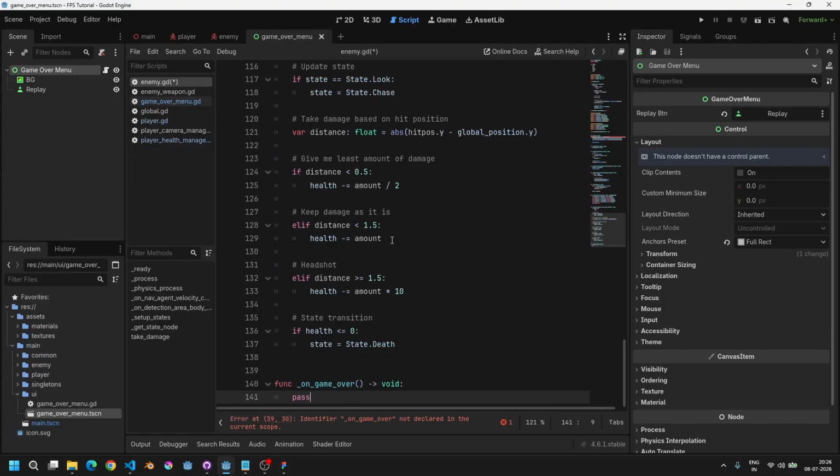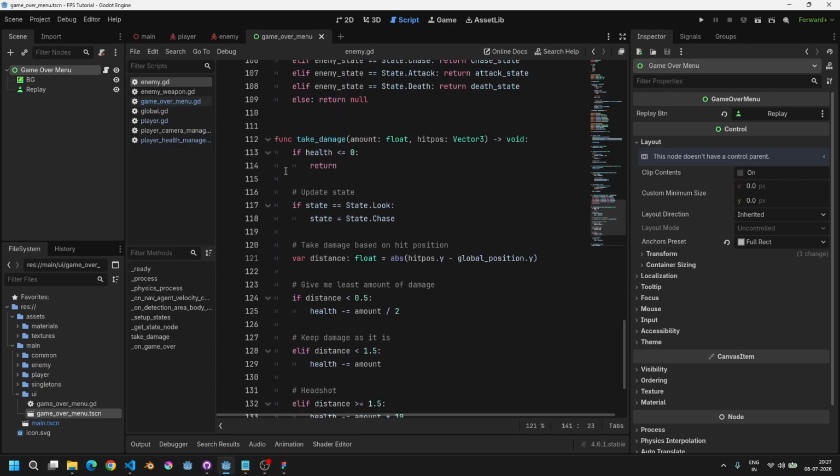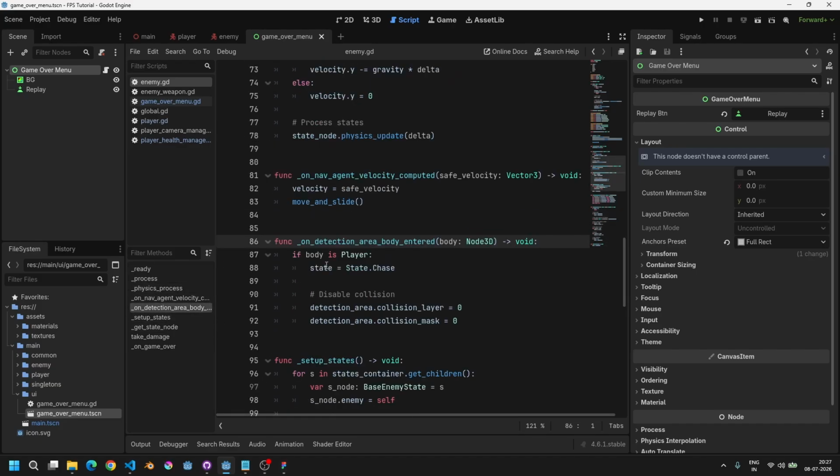And on game over, all we have to do is set our enemy's state to look, and that is it. And since we have disabled player collision, we don't have to worry about the enemy look detecting our player again, because we anyway disabled collision.